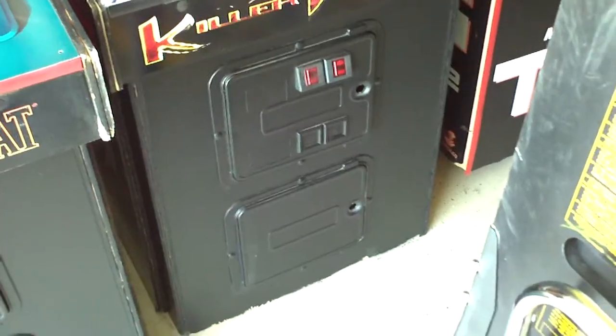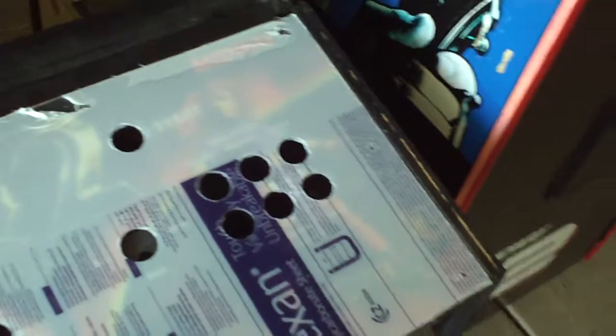I also painted the front of the Killer Instinct down there by the coin door. Those of you who keep on asking me about these Lexan control panel covers, this is one that I had made, and you can see how perfectly all the holes line up. There's no issues or problems with anything. Even the security holes line up absolutely perfect.